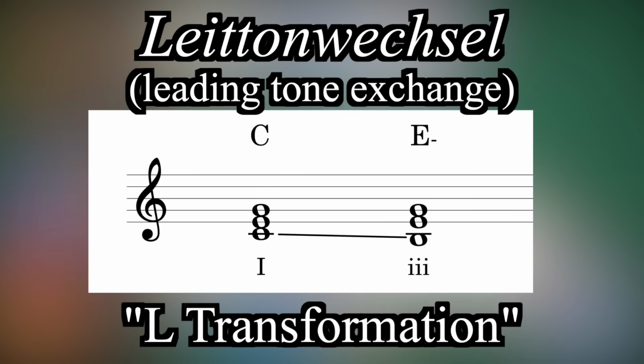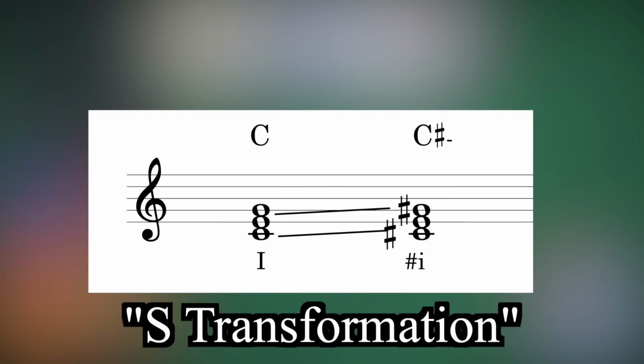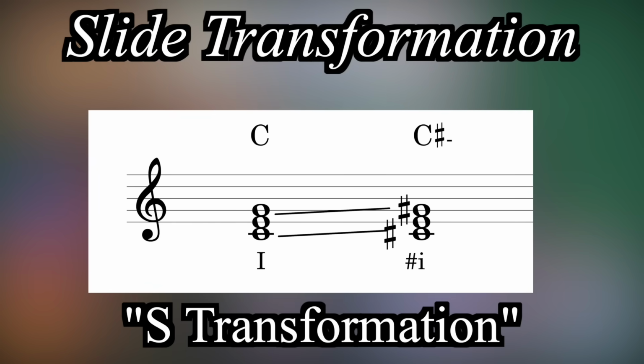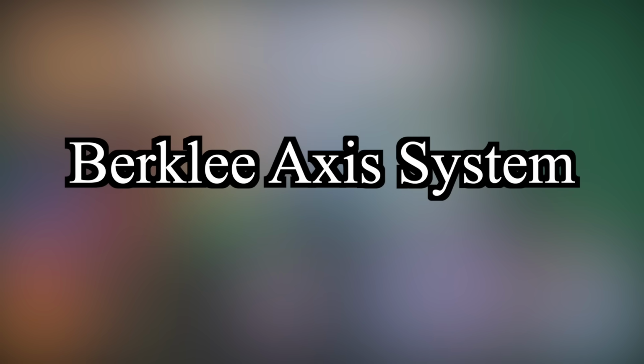Combining different transformations allows us to explain chord relationships that don't have much of an apparent function in our key, such as our chromatic mediants, or even chords that are more proprietary to axis systems, like our sharp 1 minor, which can be analyzed relative to our 1 as the elegant S or slide transformation in neo-Riemannian theory. And lastly, there is Berkeley's axis system, from which I've stolen the namesake.